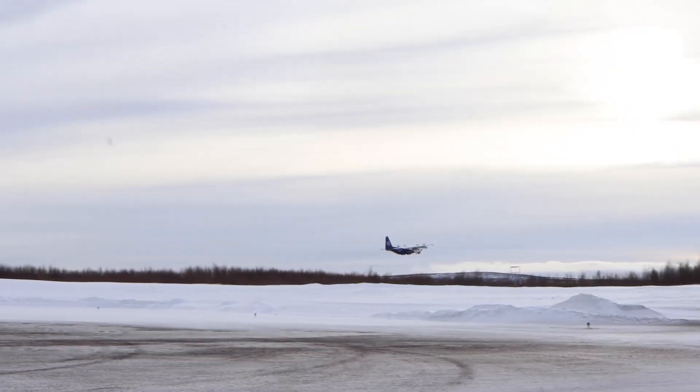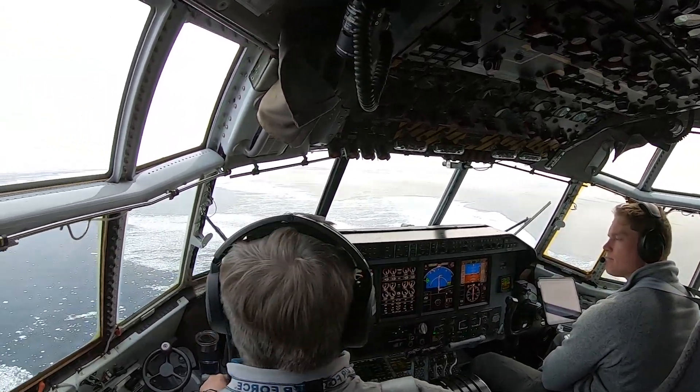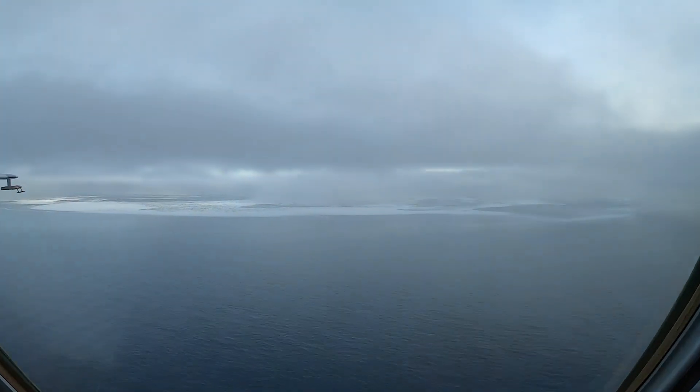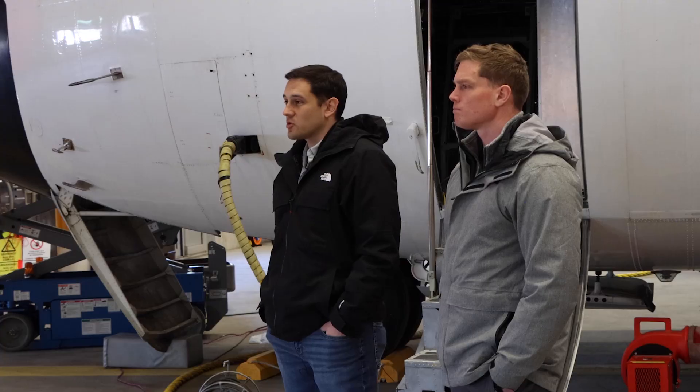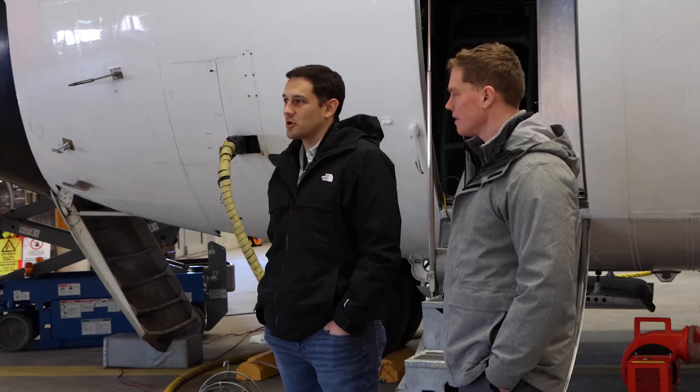When we're flying, we're trying to hit the science objective. In practice, that means we ask for a lot of things a commercial airliner wouldn't — climbs, descents. A couple of flights ago we were down at a thousand feet over 76 north, out in the middle of nowhere. Sometimes we're actually seeking out weather phenomena that a commercial airliner would try to avoid.